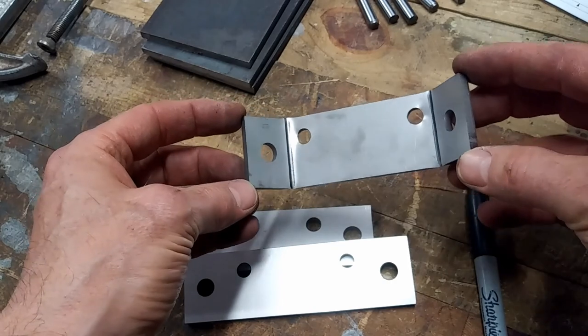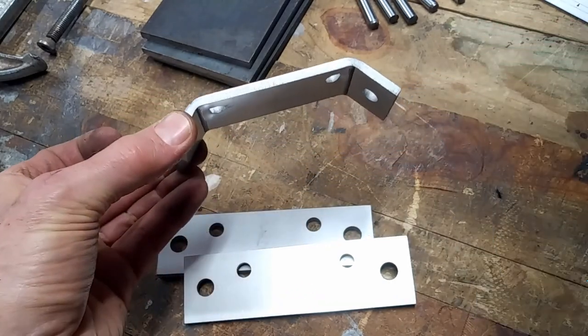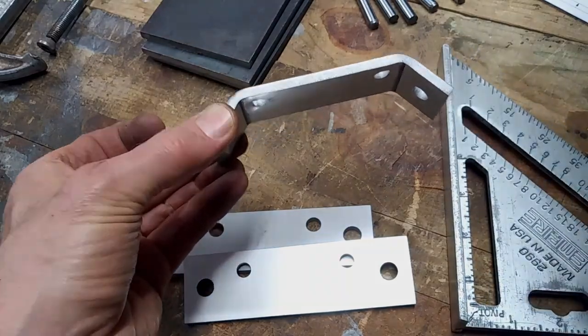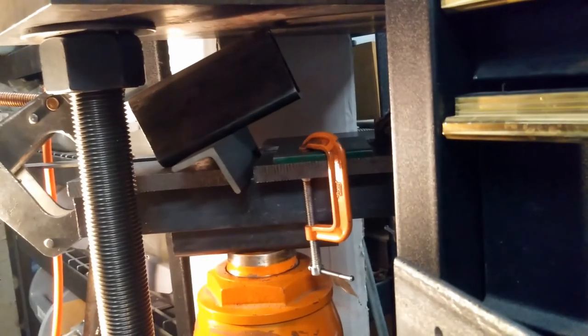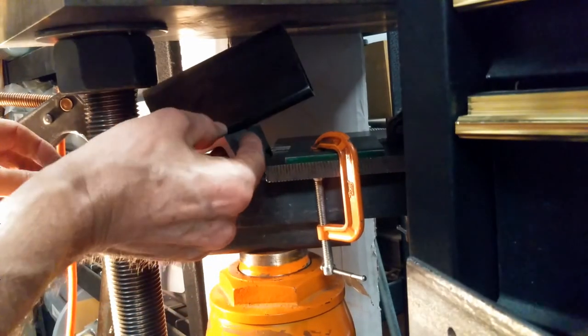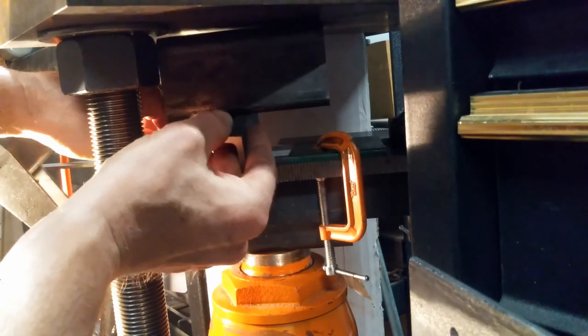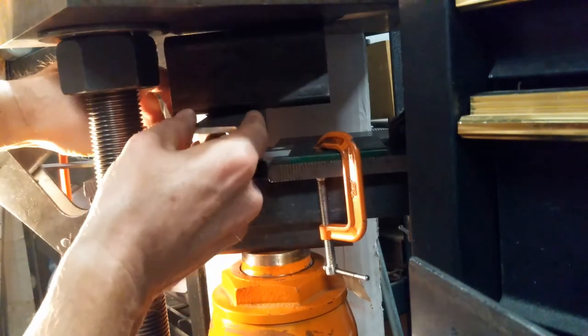I started by marking them, but I have set up the jig now so that I don't need to mark them anymore. So out with the Sharpie and in with the square. This is the press setup now. I'm going to insert my part, slide it underneath the anvil there, and nest it in there just where it needs to be.